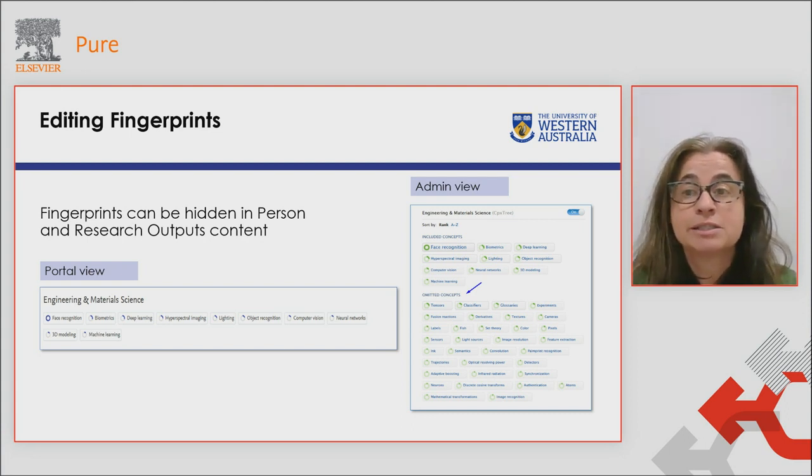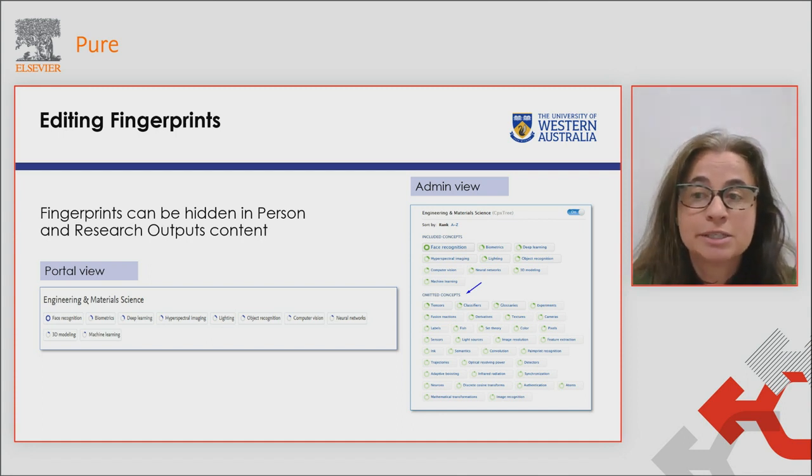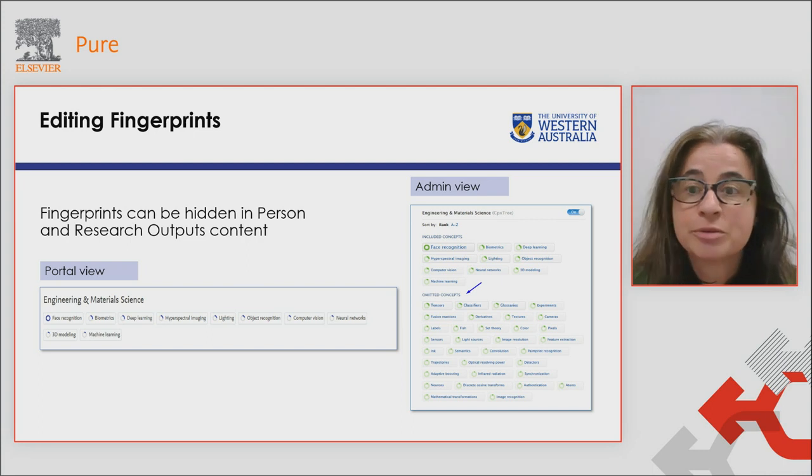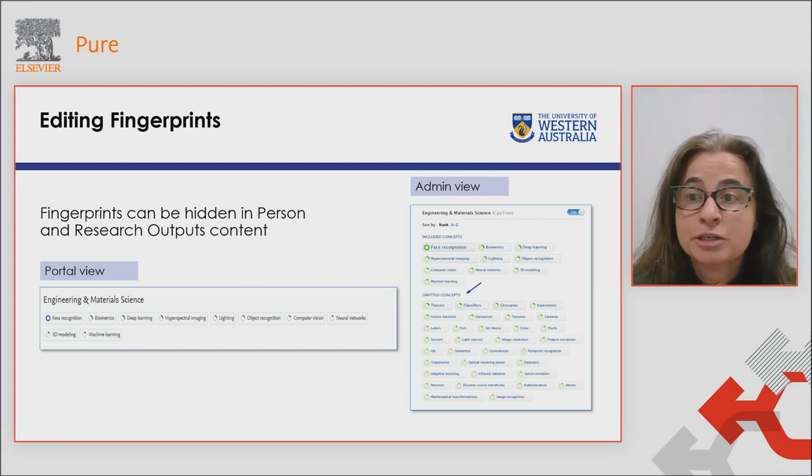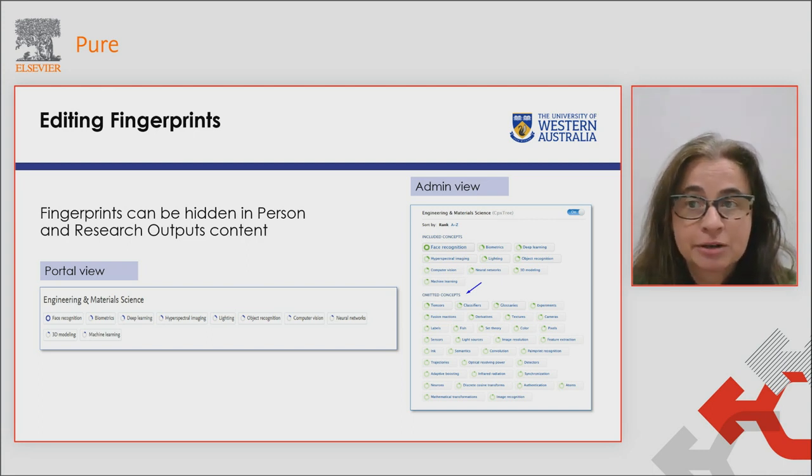The only way to consistently add fingerprint concepts to a person record is to add a research interest statement in English describing academic work or interests relating to these concepts, as you cannot simply add them to the list of concepts. As you can see from the screen, when we hide fingerprint concepts, they remain in the background, so the weightings are not affected for the remaining visible concepts.